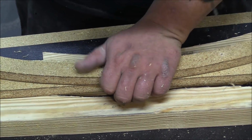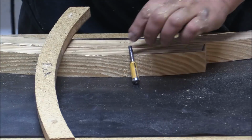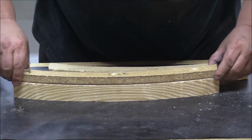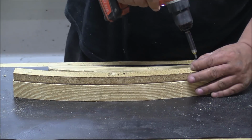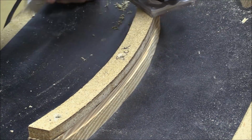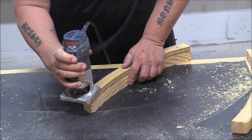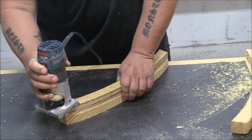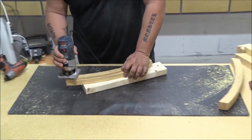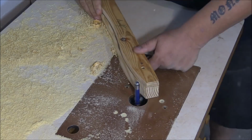Now, because I'm using basically construction grade material and it's going to get painted, I'm not too worried about screwing into the structured parts of the chair because I can fill them with wood putty and they're going to get painted later. So I just screwed the templates right to the parts, and in this case this is a back brace, and you can use just a small router if that's what you have with a top bearing flush trim bit. You're not going to be able to do the whole 1.5 inch thickness, but you can get it started and then go down and use what you did already as a template of sorts, and you can go the rest of the way through.